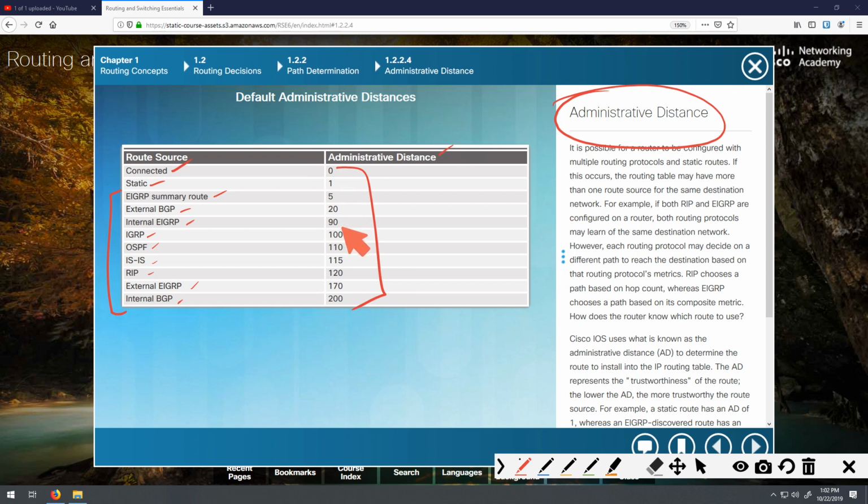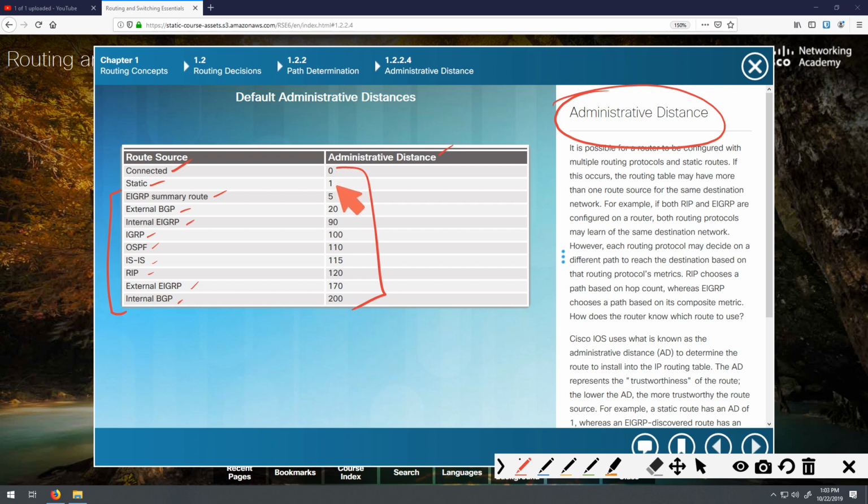So for each one of these different ways the router can learn about routes, it has an administrative distance associated with it. If you don't like the order that Cisco puts them in, you can change these numbers to change the order. But these are the defaults. So if we're directly connected to a network, that has an administrative distance of 0. So that is the way you will always reach out to transmit the packet directly onto a connected network, because it has such a low administrative distance.